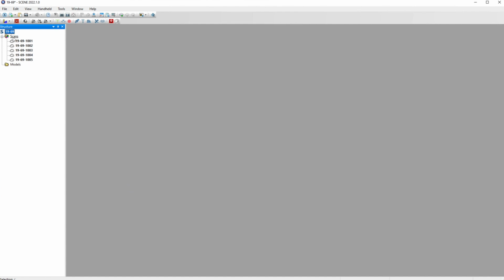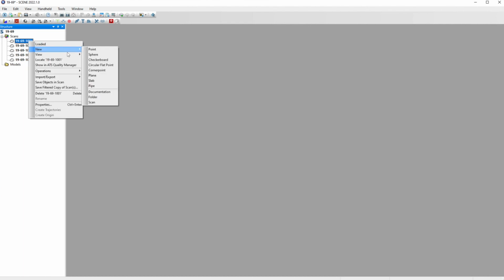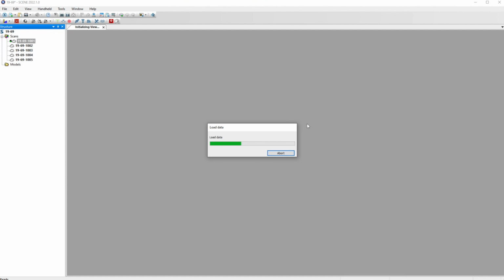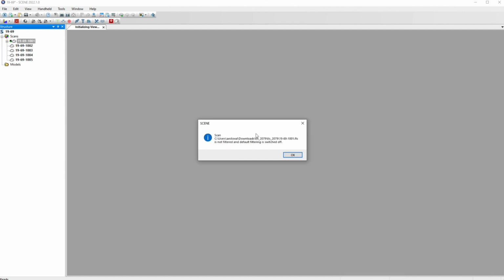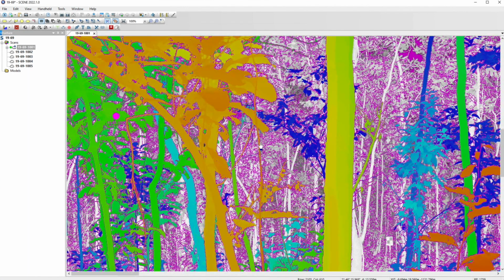Okay. And now you can start looking at your scans. For the very first scan, what I tend to do is go in and right click, hit view, planar view. This gives you an idea of the site that you're looking at. You'll always get this error when you turn off that default filter, but I think you have to just deal with that for the sake of this type of processing, in part because the default filters tend to over filter scans in really complex environments like forests. So hit OK, be okay with it, and then you can look through the scan.